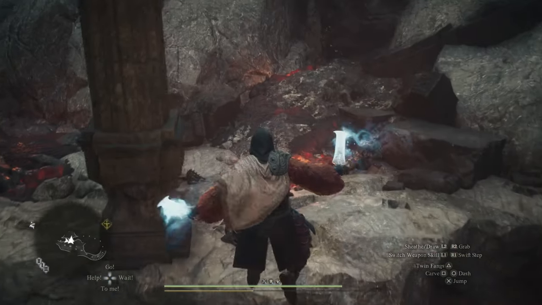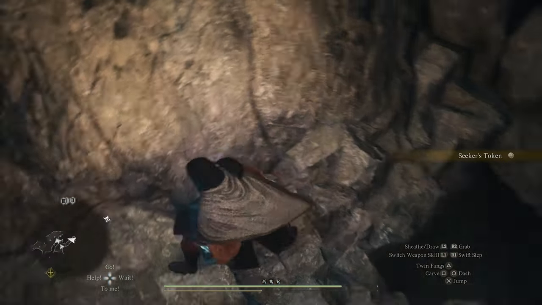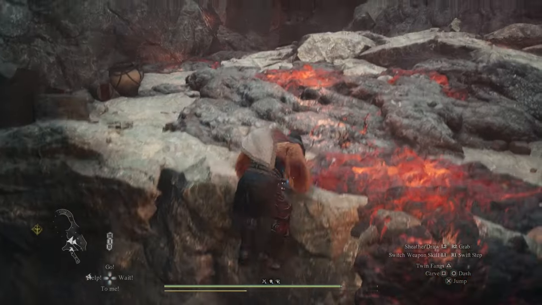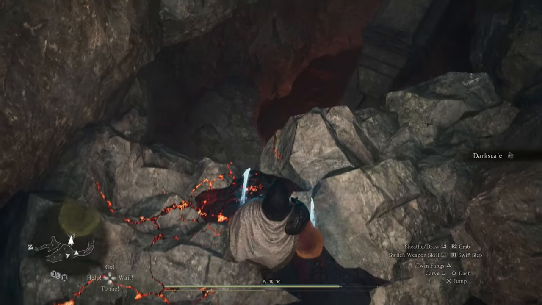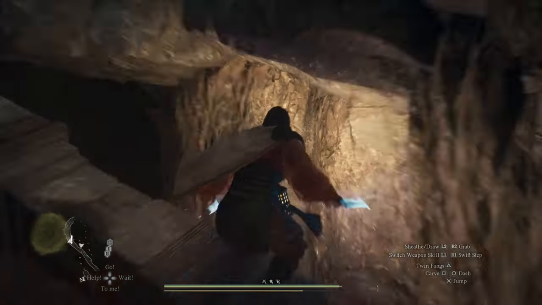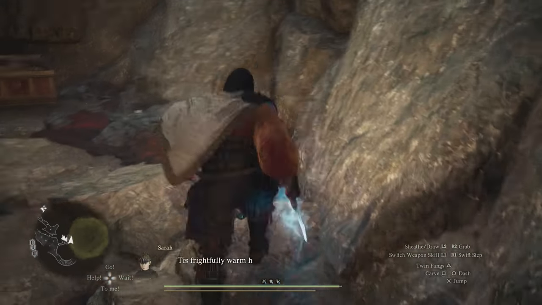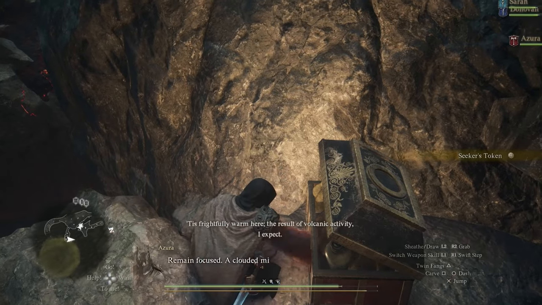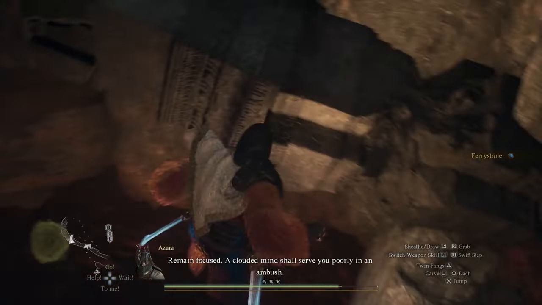Let's jump across. Grab our first secret token, which is right over here. And the other one should be from this side. Take left. Put it over here. And we're gonna jump across. Jump across, and here's our second. The result of volcanic activity, I expect. Remain focused. That's the first stone. Do remember there's a first stone. Telling you guys. Anyway.